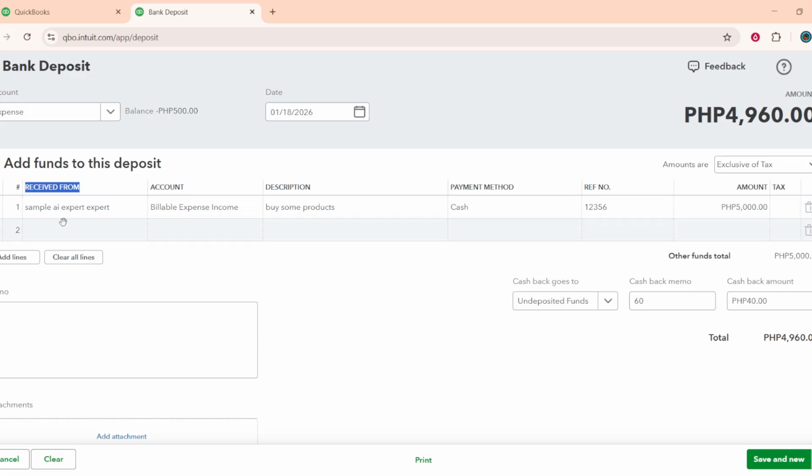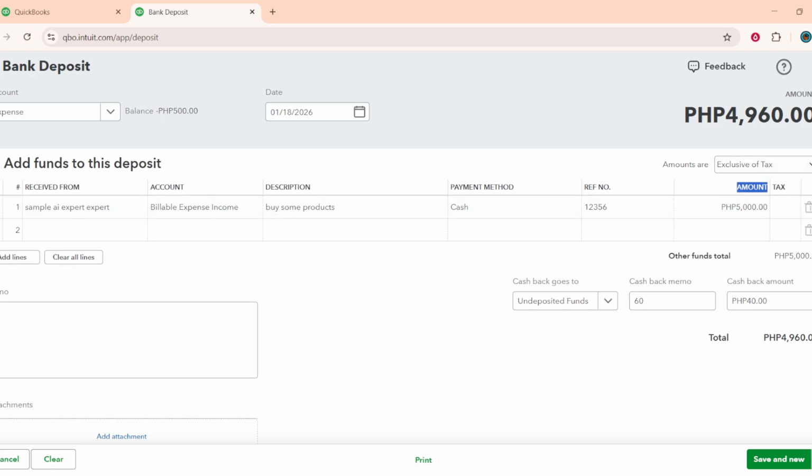This is where QuickBooks lists everything currently sitting in undeposited funds. Make sure each payment listed looks right. You're checking that the payer, the date, and the amount match what you actually received. If you see payments that were accidentally entered into undeposited funds, they'll show up here too.